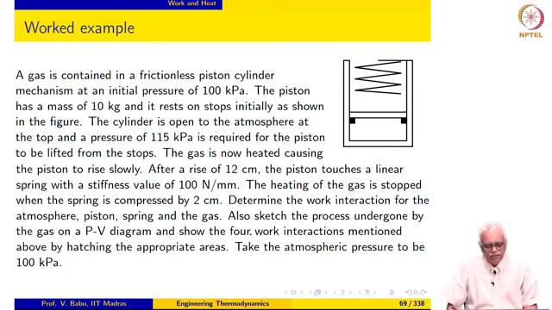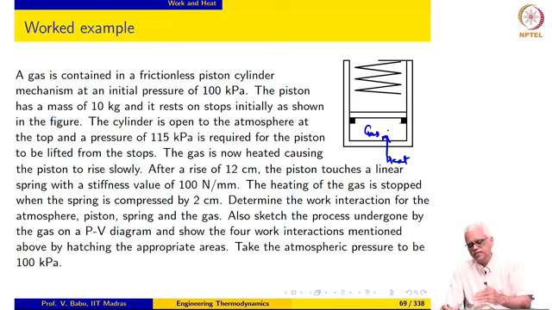Let us now go to the next example, which looks like this. Again, we have a piston cylinder mechanism. There are a couple of stops in this cylinder, and the piston initially rests on the stops. It contains a certain gas inside, and heat is added to the gas. As we add heat, the pressure of the gas increases, and once the pressure exceeds 115 kilopascal, the piston is lifted from the stops and starts moving up. So, the gas now pushes the piston up.